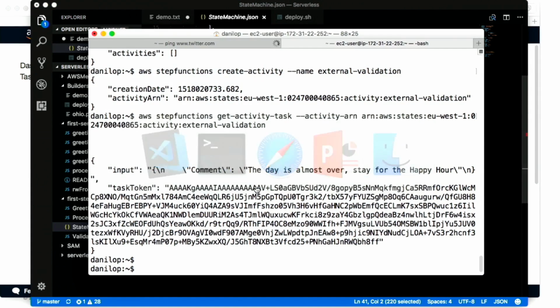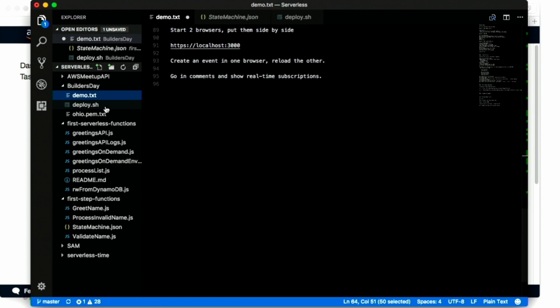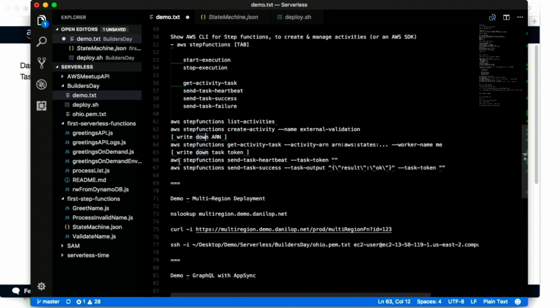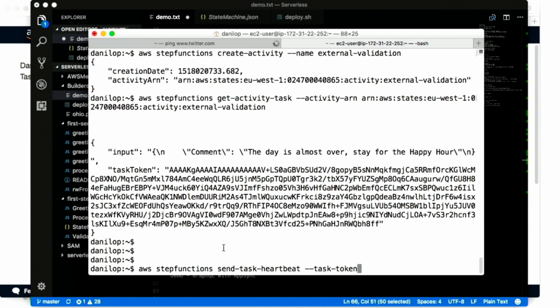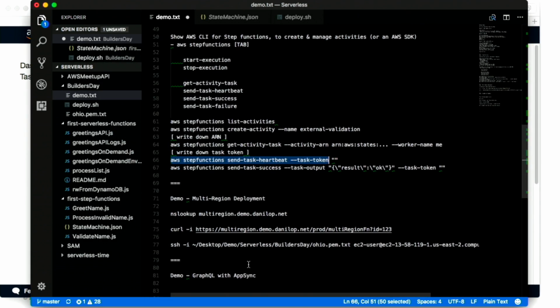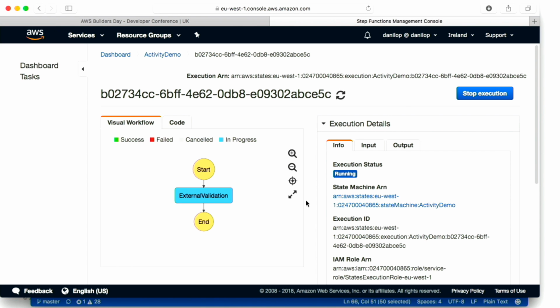So now, if I go back here, just to avoid reinventing the wheel, basically, I can send a heartbeat with this syntax. It's not required because I didn't enforce that, but in my state machine, I can say, run this activity and ask for a heartbeat every 10 seconds or 30 minutes. And then if you don't receive that, the state machine will assume this activity failed, and I will make it available for another poller to start working on this. And here I need to give the old task token. So now I'm reporting the heartbeat. Nothing actually will change. And if you go here, we see that it is still running.